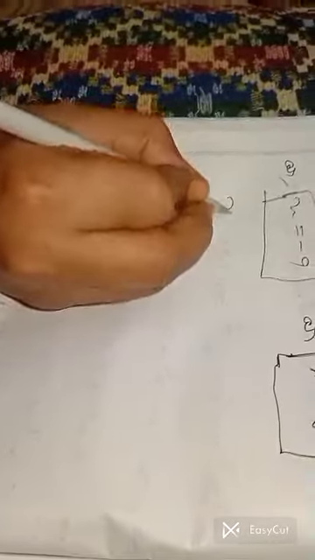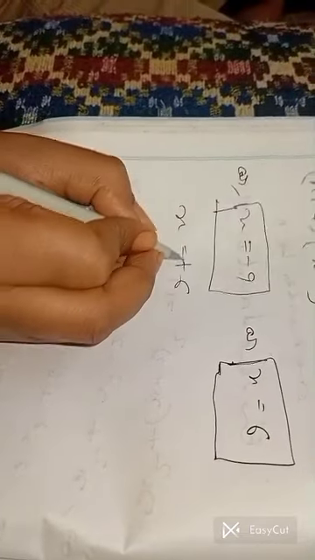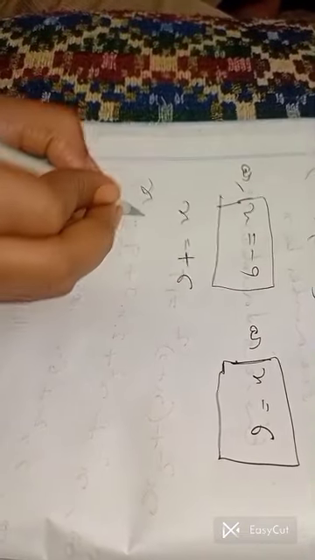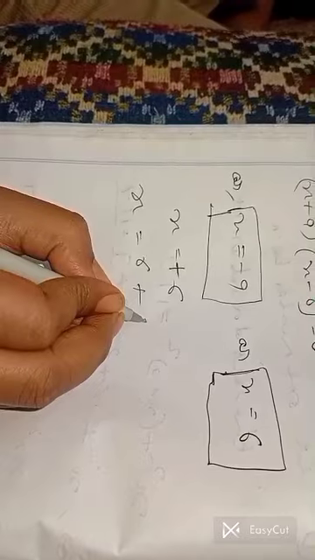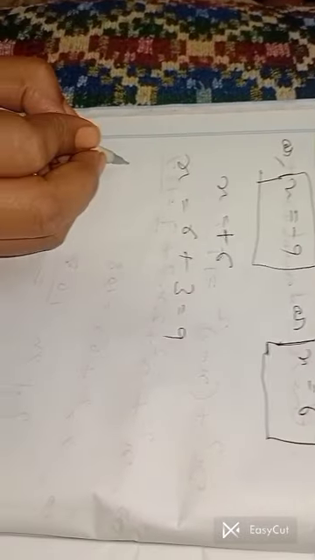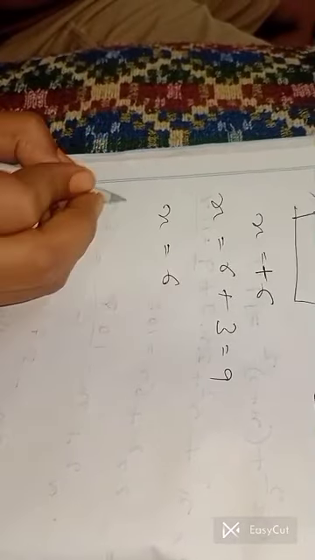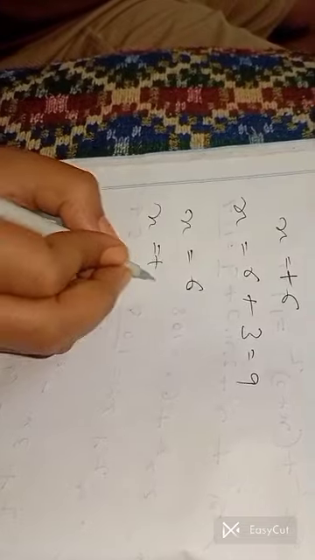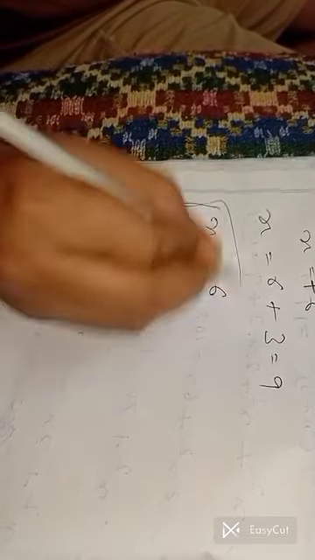It was given x was one of the numbers, x is equal to 6, so the other number will be x is equal to 6 plus 3 is equal to 9. So the two numbers: one of the numbers is x is equal to 6, the other number will be 9. This is the answer.